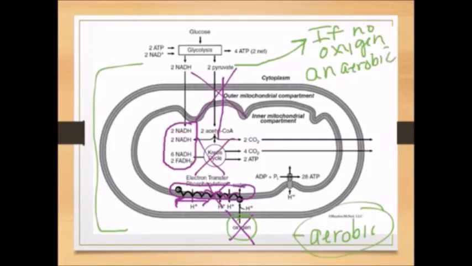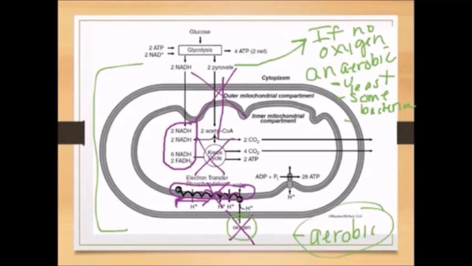So anaerobic means without oxygen. The types of cells that can carry out anaerobic metabolism are pretty few in number. I wanted to give you an example of a couple of different types of cells that can carry out anaerobic metabolism. Some examples that we're going to talk about next occur in yeast cells. So there are some yeast cells that can carry out anaerobic metabolism. There are some bacteria cells that can carry out anaerobic metabolism.